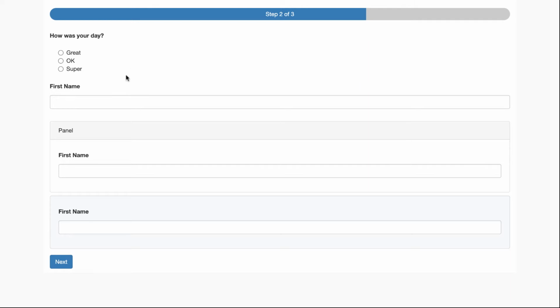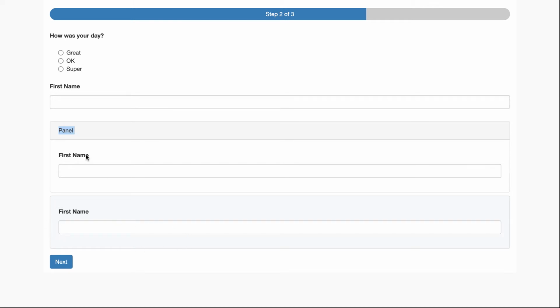And so here you can see the difference, right? The field set doesn't have any styling around it. It's just grouping up your items into one set we'll be able to use later. The panel is just showing us that this is a different subset of information. It has a little title that you can customize. And then the last one just kind of gives you that border with the background around it.